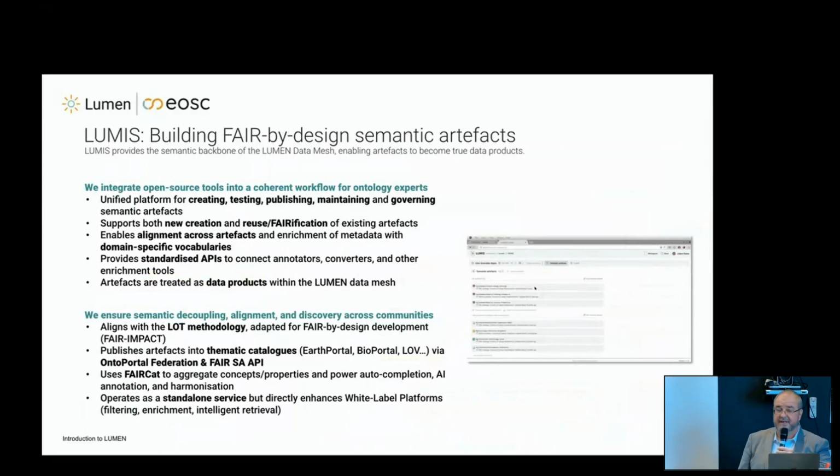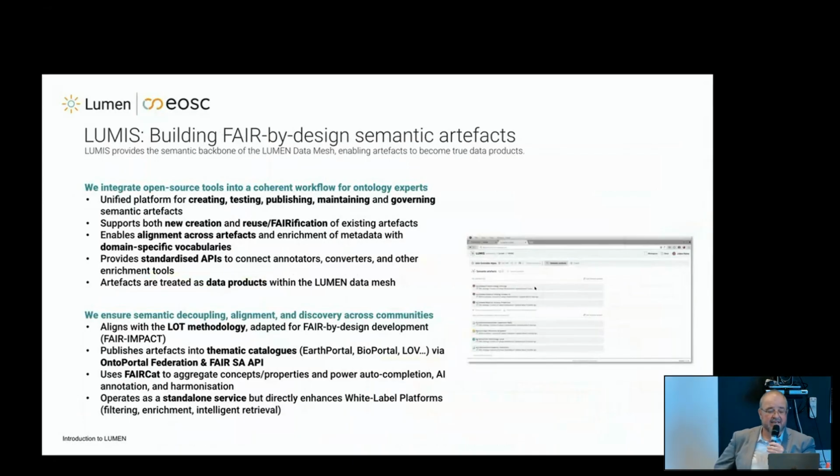Provide a standardized API to connect other tools that will use these ontologies, like annotators, converters, and enrichment tools for metadata and data and so on, so that basically that wealth of models can be directly used for the verification of data, right? Also, this is important. If you want to test the quality of an ontology, you need to see if it works. And it only works if you use it and add data to it. If you don't, well, you cannot test your ontology.